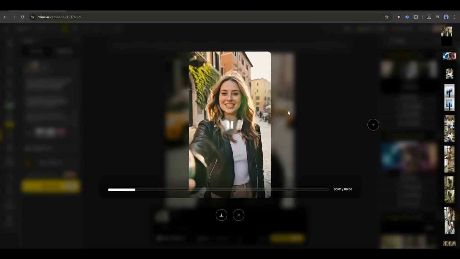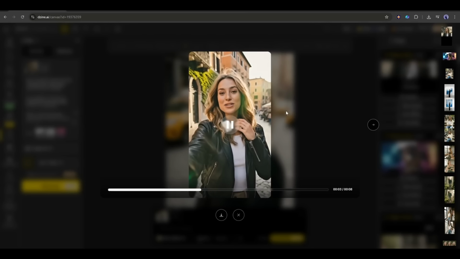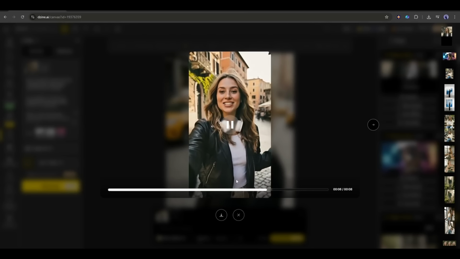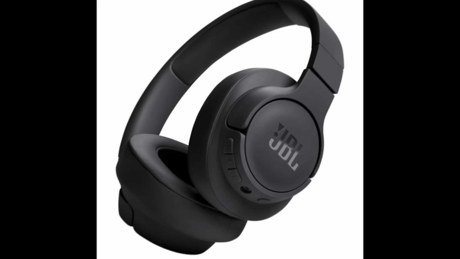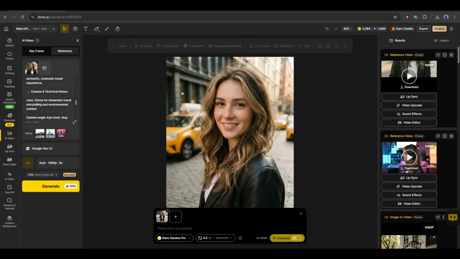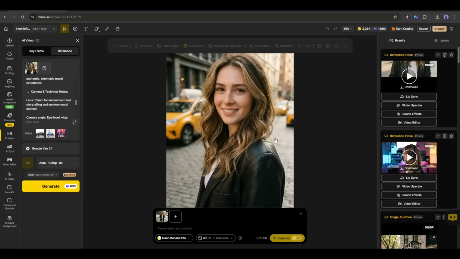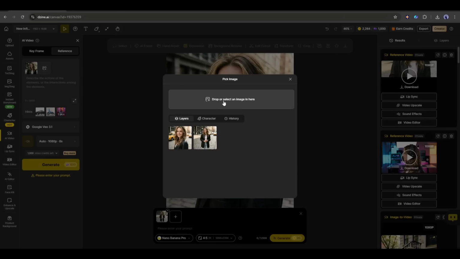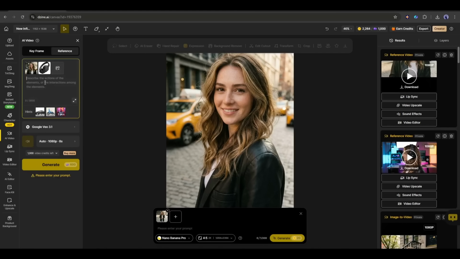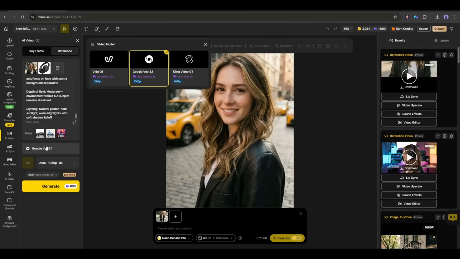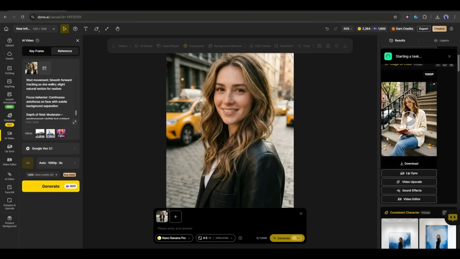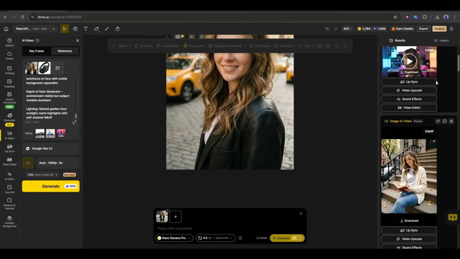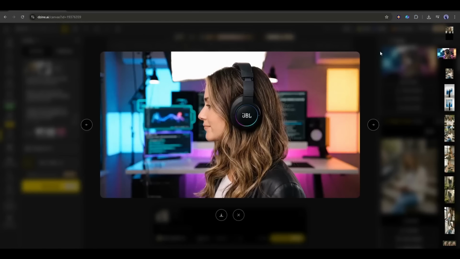And you can see that the character is the same character we trained, and it remains very consistent across the scene. I like it. Okay, now imagine I want to promote this product with our character. We can directly generate the video using the reference option. To do that, just select the character and then upload the product image. Once done, enter the text prompt and then set all other settings. Next, just hit the Generate button and then wait for some time. After waiting for some time, you will get a video clip like that.